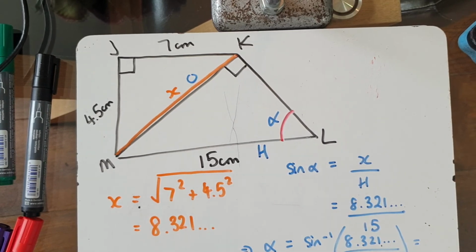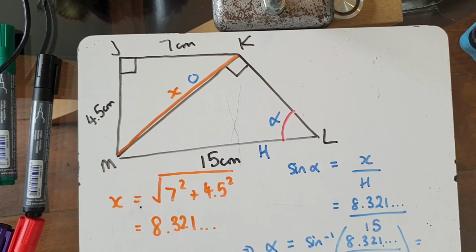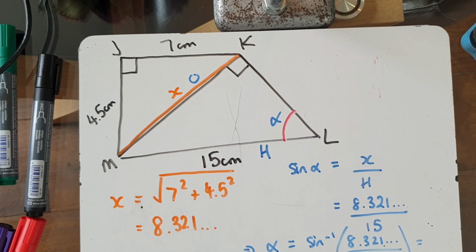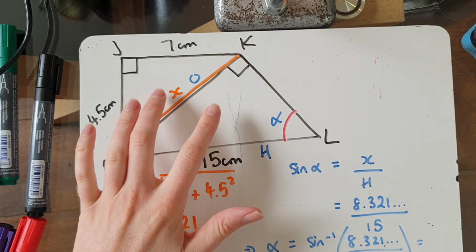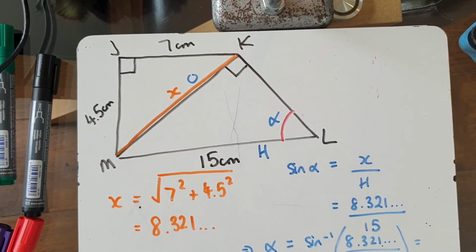I'm going to put up some questions on all of these different things I've talked about today as revision for next week. So there will be questions using Pythagoras' theorem, standard trigonometry, sine and cosine rules. So have a go at them, but think very carefully about how you are going to make the question as easy for yourself as possible. We could have started using sine and cosine rule here, but there would have been no point at all.